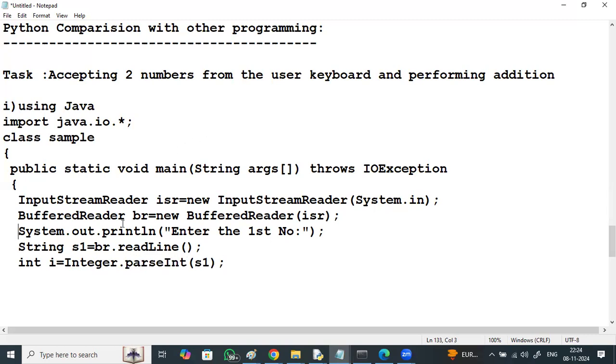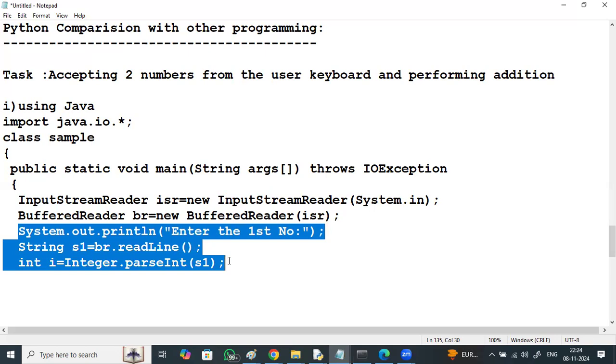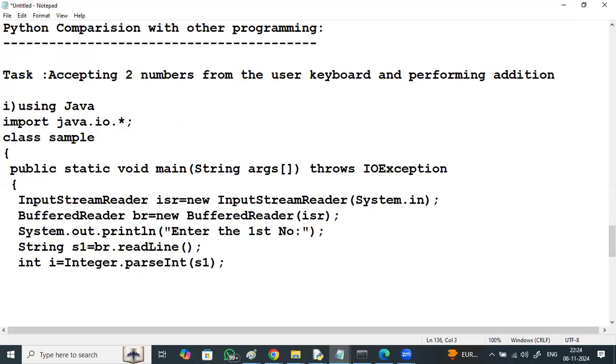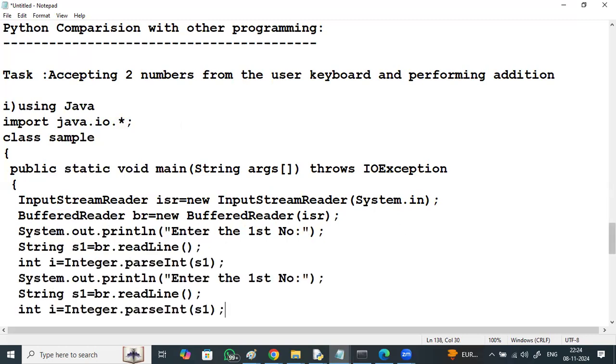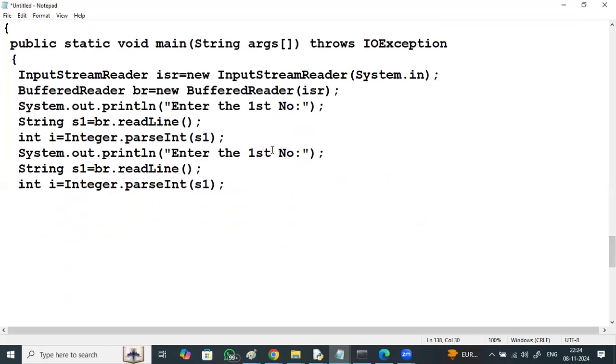So this is enter the first number. Next, enter the second number. String s2 equal to br.readLine, and Integer.parseInt of s2.